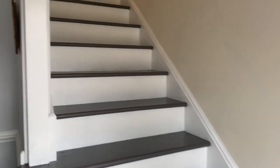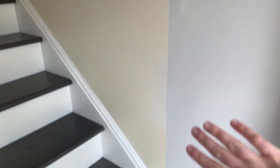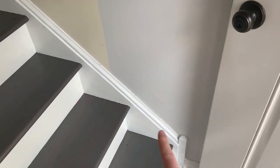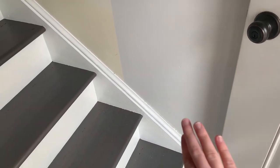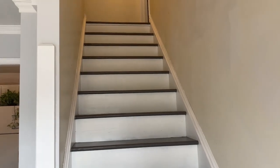I'm also hoping that the wall color that's going to be in this hallway here and here is the same color that's in this living room, which I've already painted half of the wall here. It's a very cool tone, almost like a lavender. So you can kind of see how it looks popping against the white there. Just imagine it going all the way up. But I'm really pleased with how this turned out.